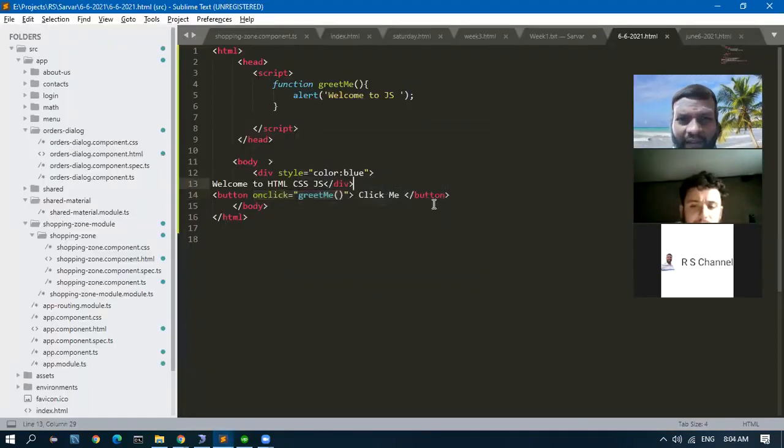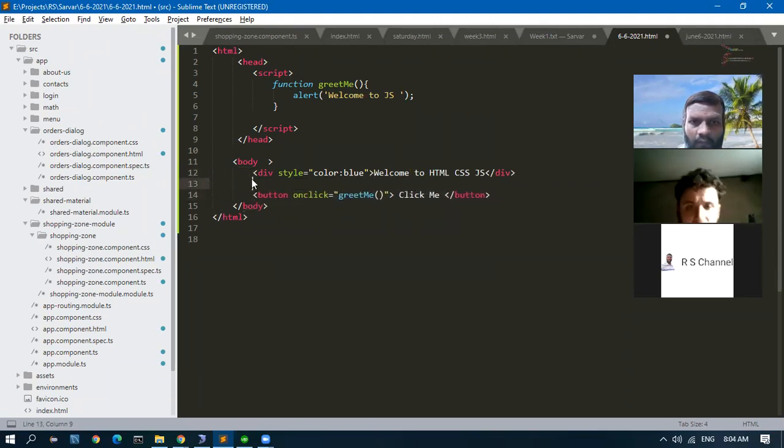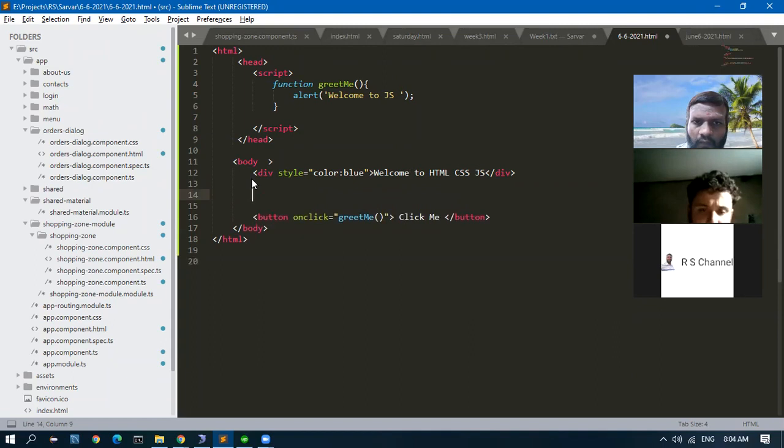Now let us add an image to this page. So to add an image, img is the tag image, and you have to give where the image is located.